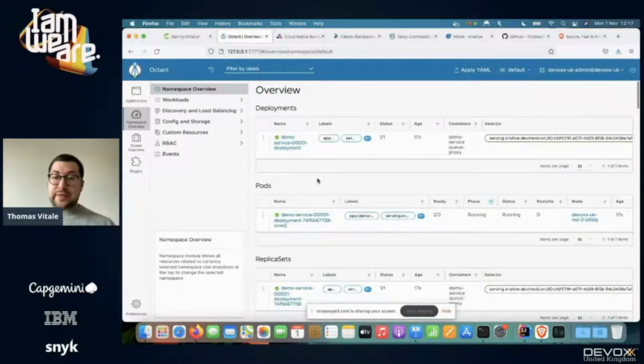We can see that behind the scenes, Knative deployed the application. So we have a deployment for demo service. We have a pod, a replica set. We can call this pod now. We have also an ingress resource created automatically.